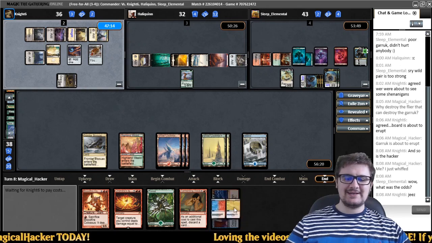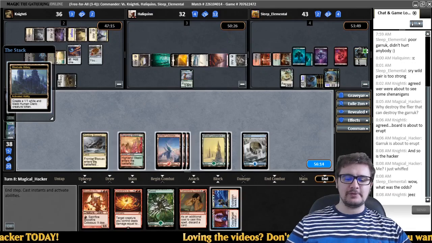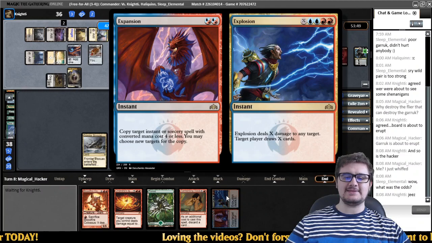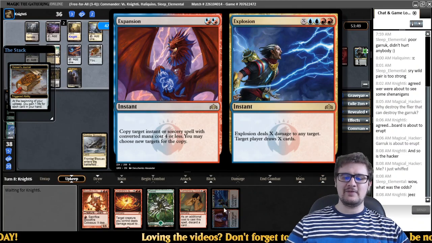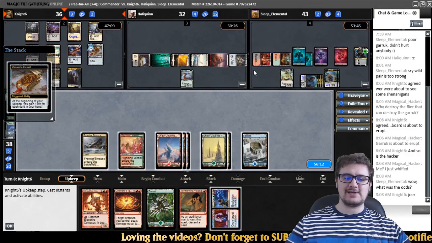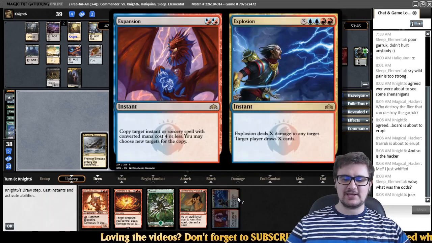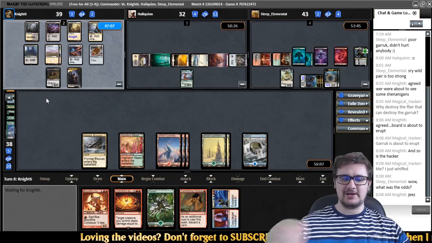Knight 6. It's kind of weird though, the way that explosion is worded. It does target any player, which is kind of strange. I feel like that would really make it easy to be misused in a game of Magic, where you're trying to deal damage to your opponent directly and you accidentally make them draw cards. I feel like that would happen a lot more often than you want. So I might as well just make this like, you draw cards. Why make it target player? I just don't understand that.